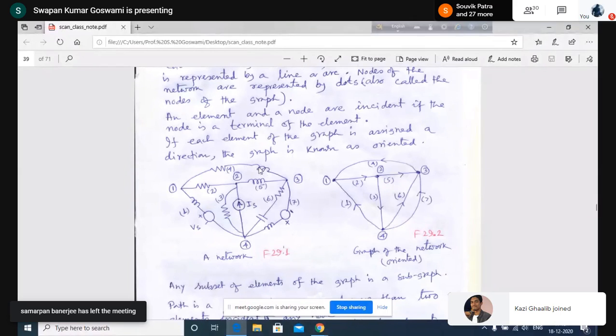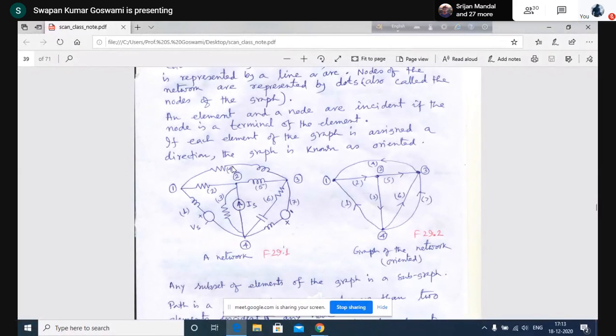This is y44. Together, I am writing y44 to represent this one, y55 to represent these things, y66 to represent this resistance as well as the series capacitor, and y77 means basically this inductor. Now you multiply. This y11, y22, y33, y44, y55, y66, y77 will be a diagonal matrix.